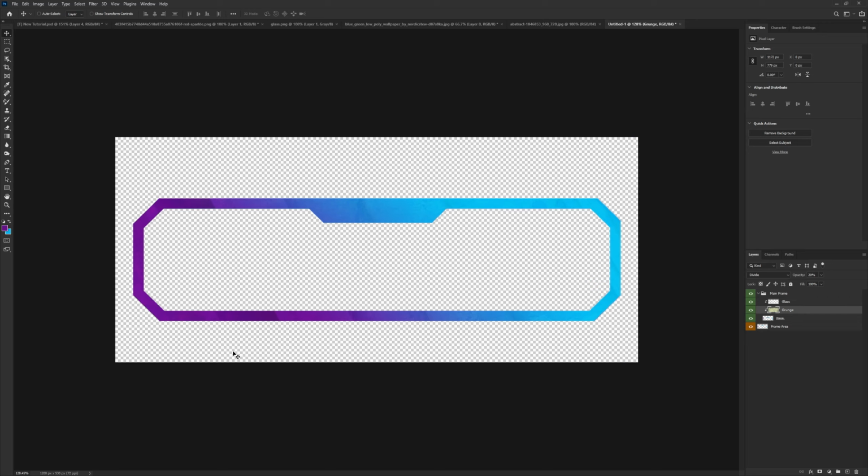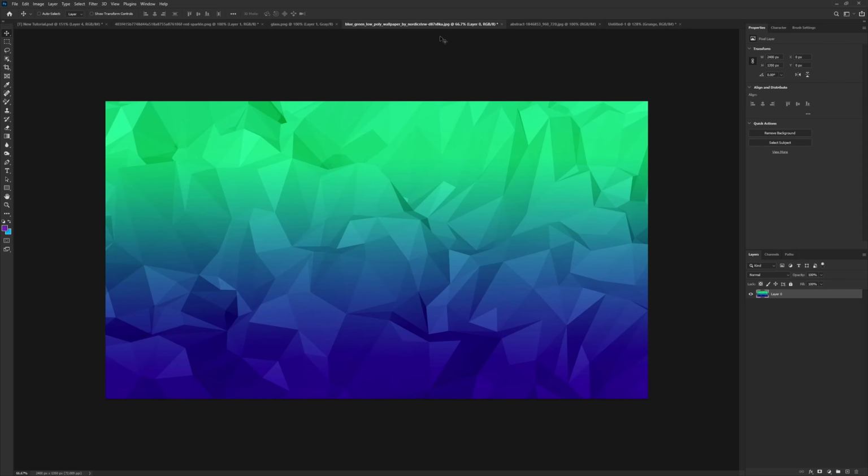Now make sure we grab a lighter purple, like say that one there. Come over to the blue-green low poly file. Come over to the color replacement tool, and once again I'm holding down the left mouse button to pop up more options. And you're going to see probably the brush at this size, but if you hold Control Alt and then drag while holding the right mouse button, you can increase the size of it. So I'm going to go to about there, and then just come over everything.